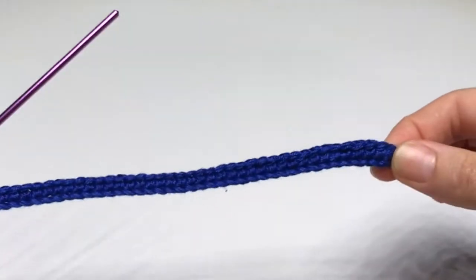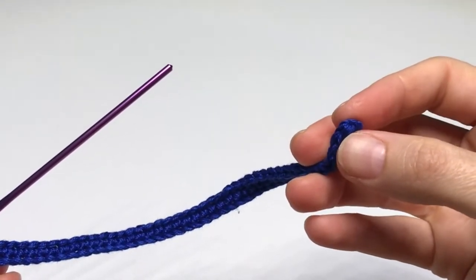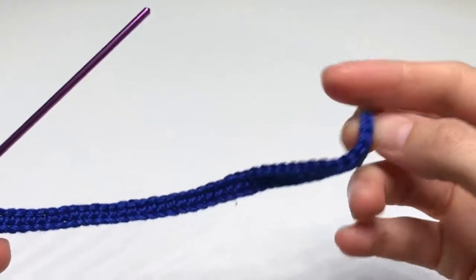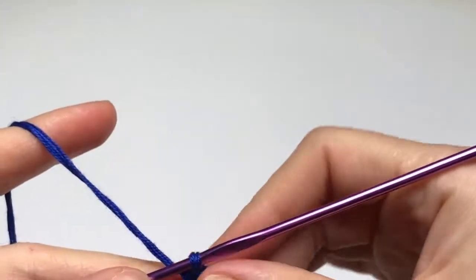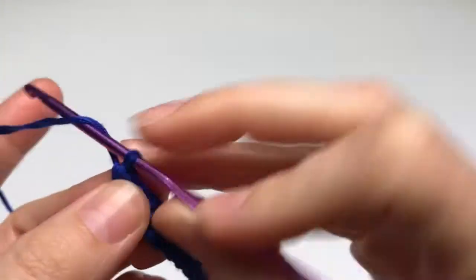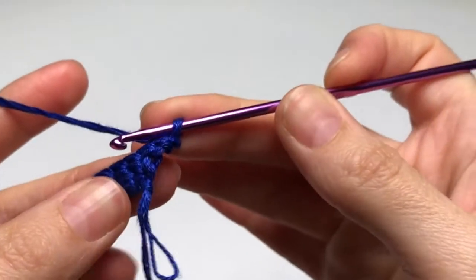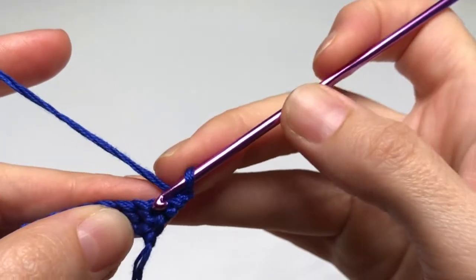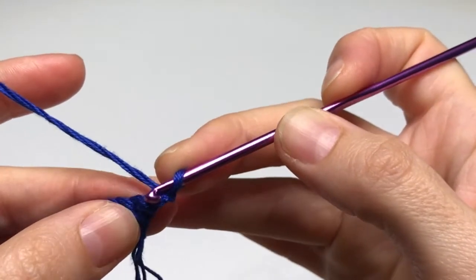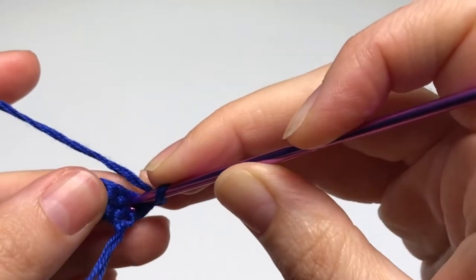Okay, so we finished all the way back until here, because I just used one stitch to go back. Okay, so one stitch is here. So now we have 44 stitches in total. Okay, and now we are just going to have one chain and turn around and again another one chain, and then not at the first chain here, but here we are going to have again one single crochet, taking both loops.